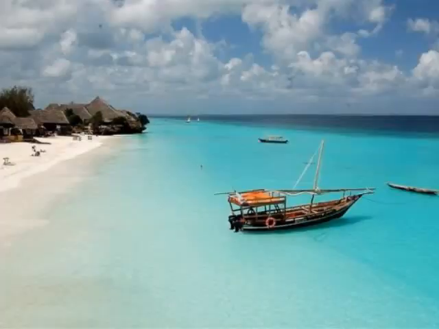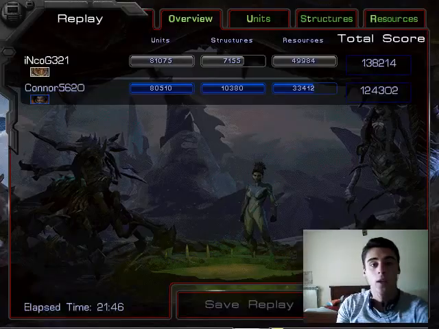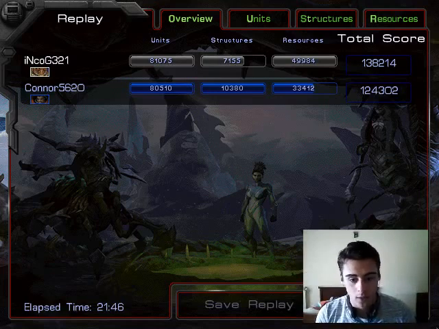Thanks for watching. This was Incog 321 against Connor 5620 on Colosseum. Very nice TvZ indeed. I really liked how Connor went for the trade base situation at the end of the game. It was really fun. Thanks for watching.